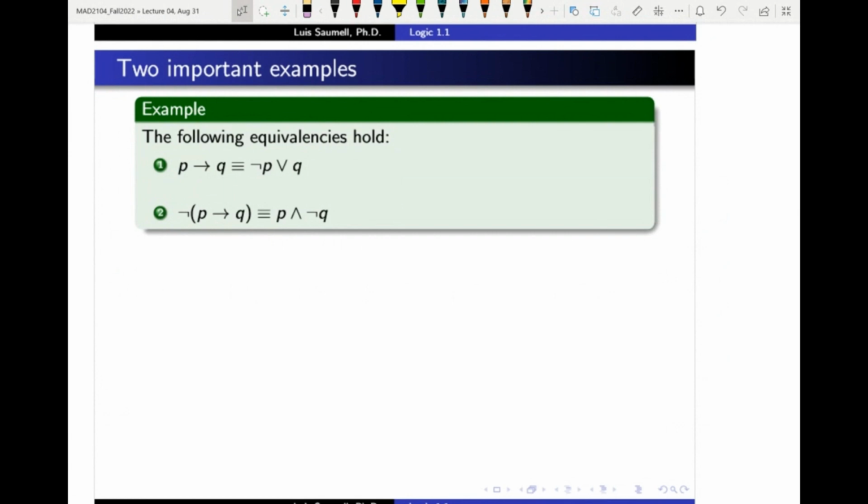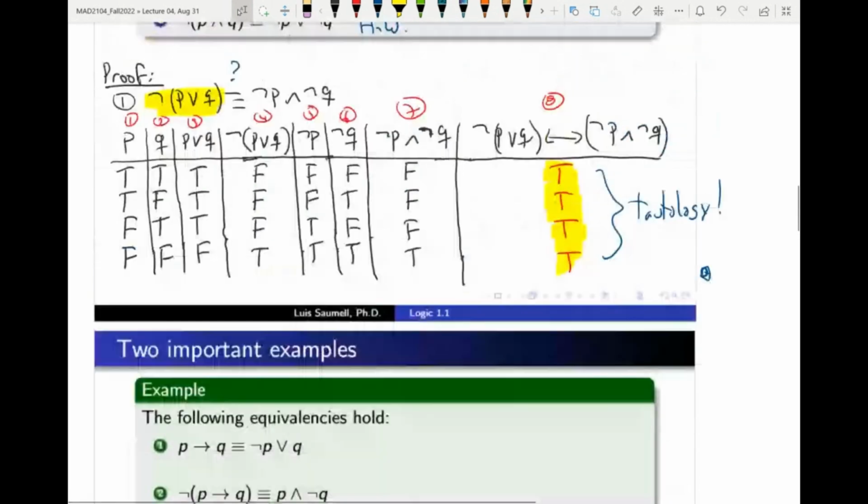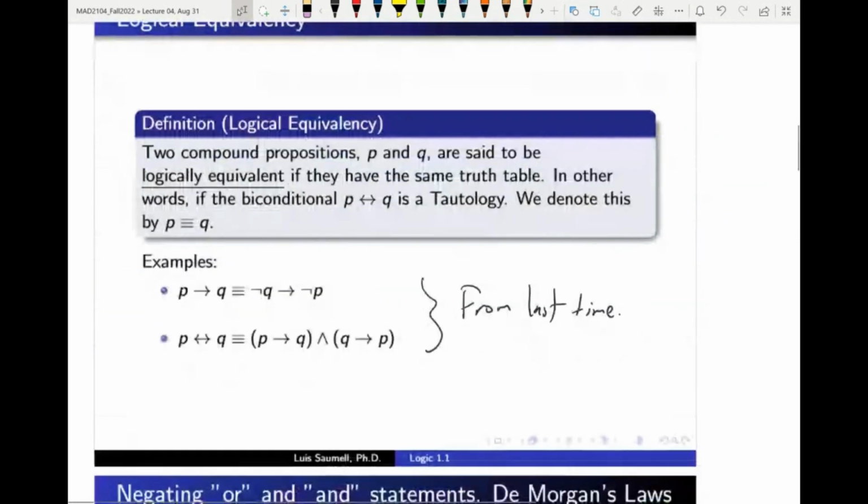And the point is that every expression in propositional logic can be written using only or, and, and negation. That means that you need to have a way to get rid of conditionals, and a way to get rid of biconditionals. I already gave you the recipe to get rid of a biconditional. How do you get rid of a biconditional? You turn it into 2 conditionals. This right here tells you how to get rid of a biconditional. Whenever you see a double arrow, you can turn it into this expression.